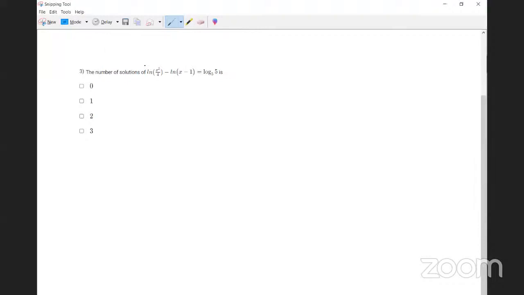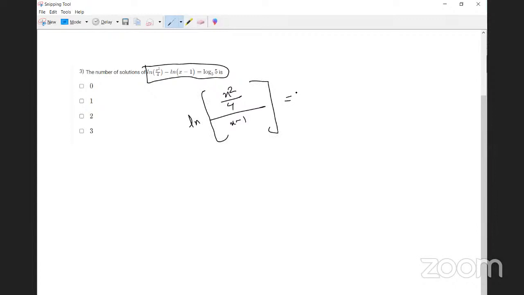So how did you approach this? I did that first, the m by n property. Log m minus log n equals log of m by n, so x upon x minus 1, this is equal to 1. Then I'm stuck. How to calculate, we can say that ln e equals 1? I'm confused at this stage. I'm not able to do it.